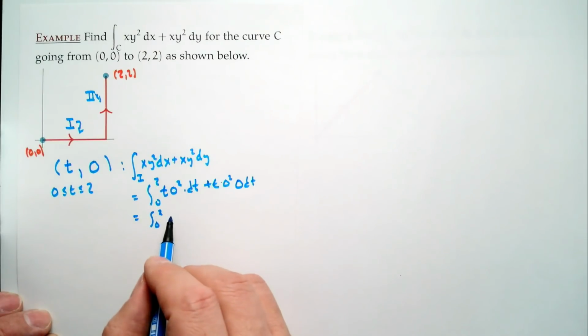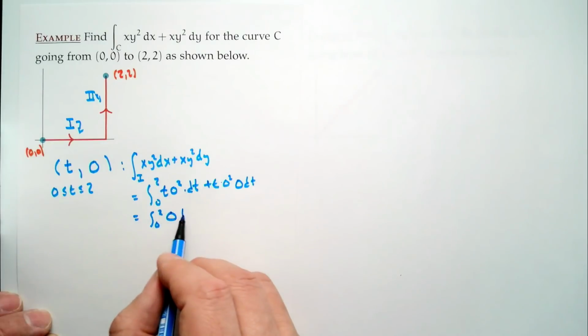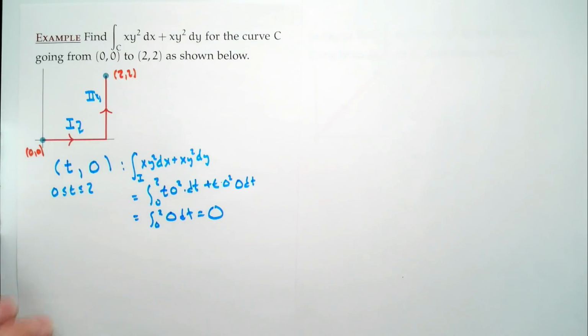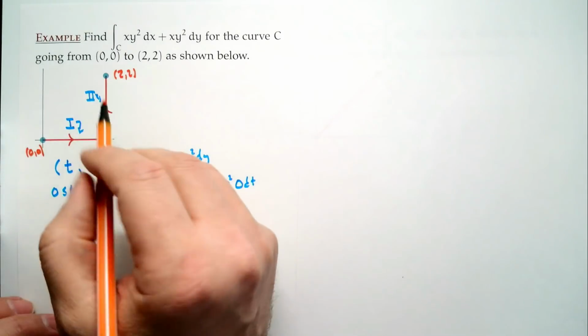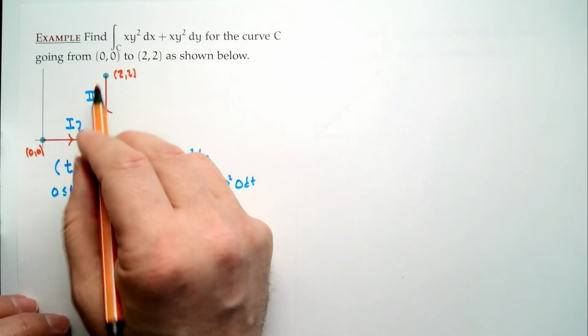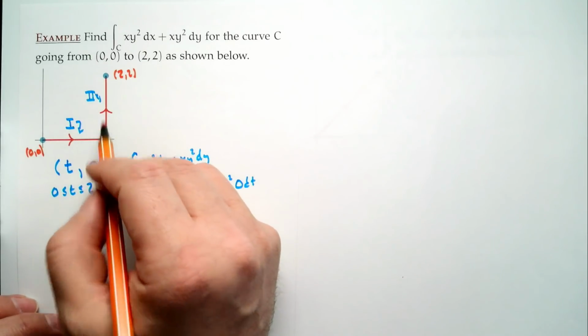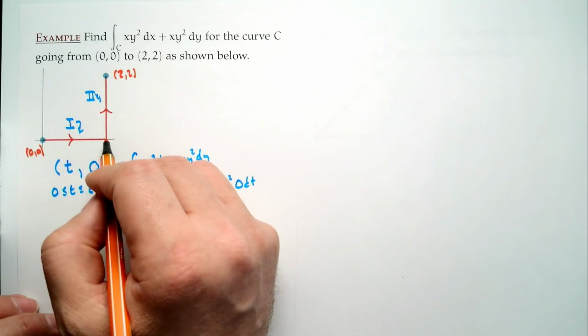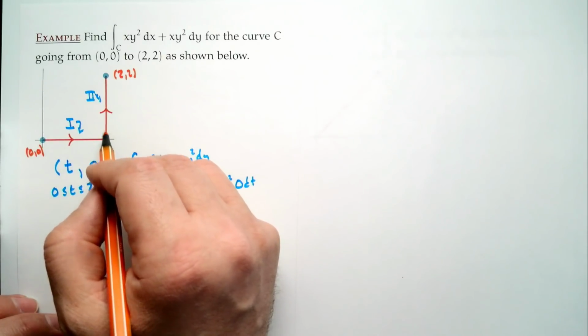Well, I think this is an integral we can probably do. What does it become? It becomes the integral of 0, which is 0. Okay. Woohoo! Our favorite kind of integral, the one we don't have to do. All right. Well, that was one of them. There's a second part to it, though. Let's talk about this second leg of our journey. What's true about points from the corner where we turn to the top?